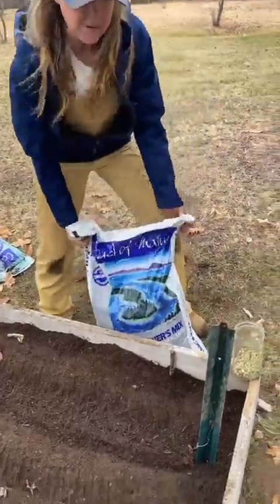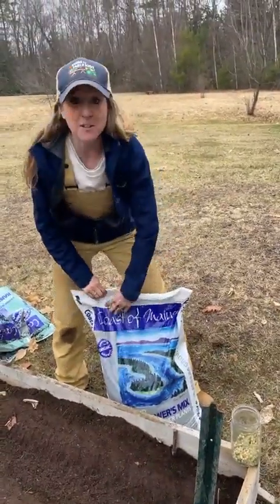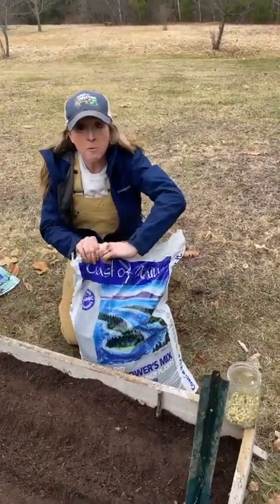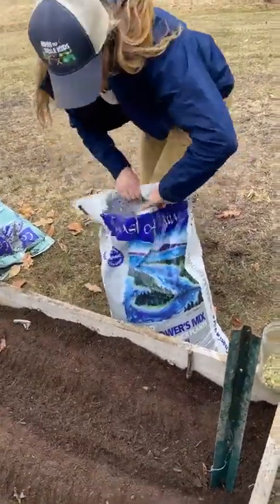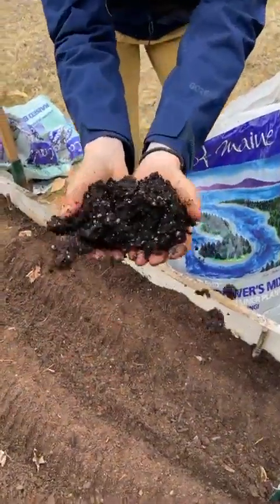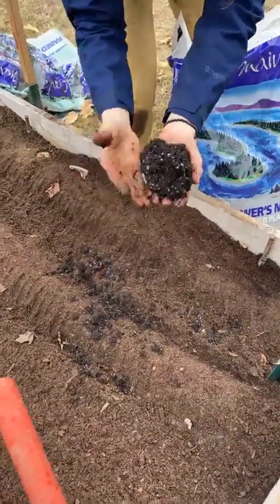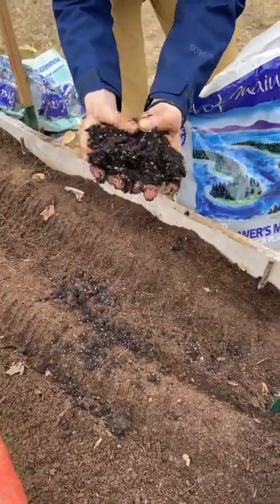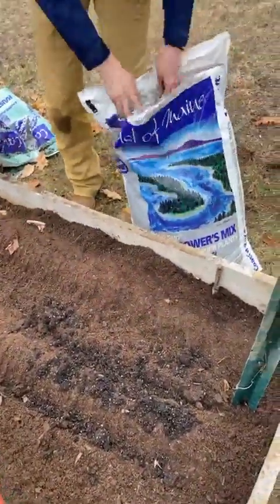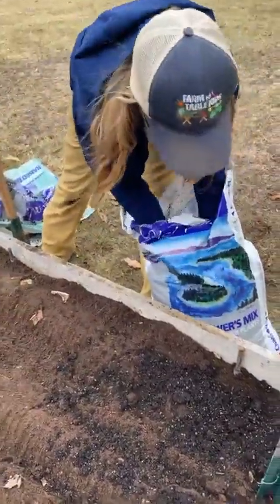Now, Cameron, correct me if I'm wrong here, but Stonington is awesome because it has a little bit of everything for plants that love to eat. It's actually designed for heavy feeding plants, so it's going to have a little more biological density in it. Look at this. This is the Coast of Maine raised bed mix, and this is the Stonington mix. Both incredible organic Maine products, but you can see the difference in them. So peas love to eat. I'm going to throw down the Stonington mix.